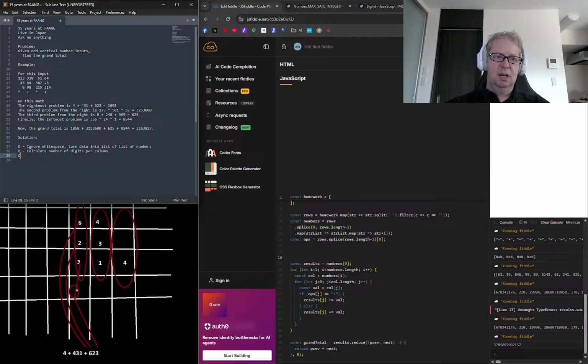Then once we do that, we're going to reparse by digit. And then we need to replace. So we're gonna go through and get the column values just by splitting.